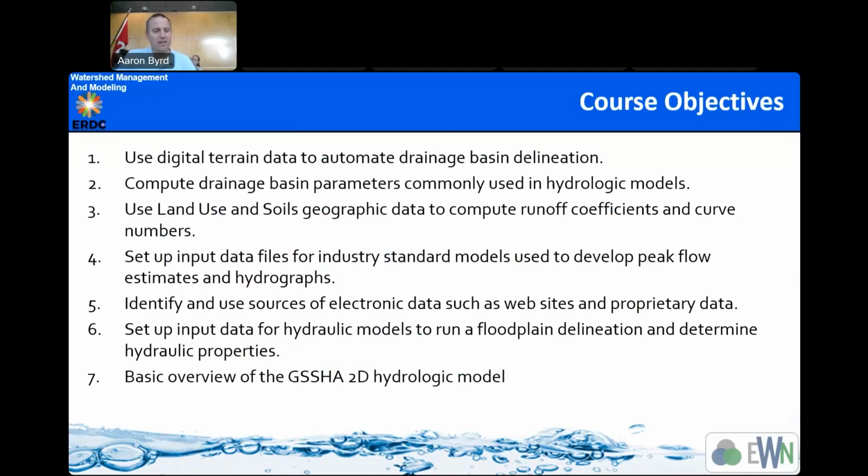WMS is used for getting your elevation data. You can get elevation data from outside of WMS, but you can also get it from inside of WMS. You get land use, soil data, and just all the data. You can even get some precipitation data, get all the data you need inside of WMS.